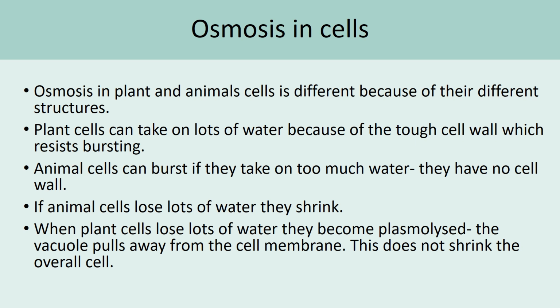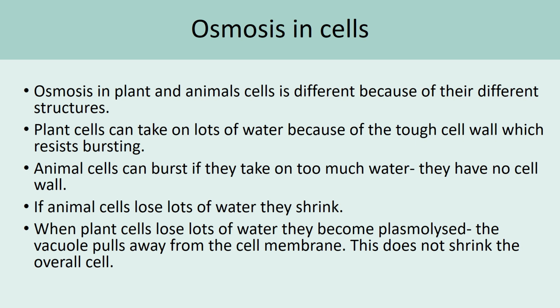So imagine blowing up a balloon. The balloon on its own would just be the animal cell. If you keep blowing up the balloon, it's going to burst. But if you put that balloon in an empty water bottle and started blowing it up, it would reach the volume of the water bottle and it would stop. And that water bottle is acting like the cell wall.